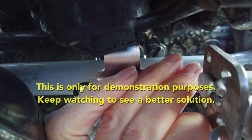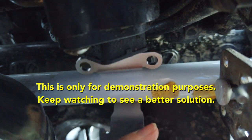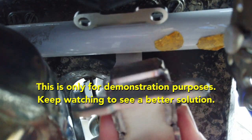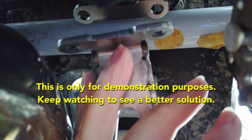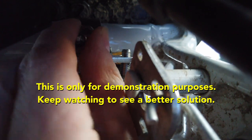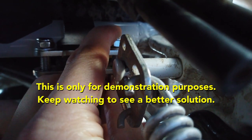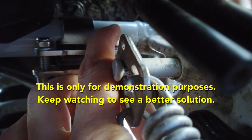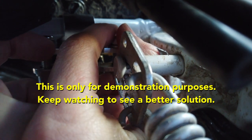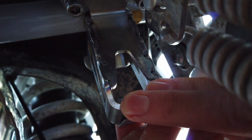The next step is the total opposite of easy. According to the instructions, we need to slide this piece over the cross-frame tube right next to the exhaust pipe with the screw holes facing forward, then hook the main bracket piece to it and connect these two parts with bolts, washers, and nuts. This is difficult but possible with thin, long fingers — any person with bigger hands will struggle. Also, you will need to align that bracket with the skid plate, but once the bolts are in, even if they are just barely connected to the nuts, the bracket is too tightly attached to the frame to move it around. And that's why some tricks are necessary.